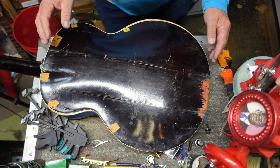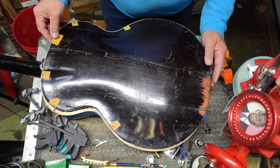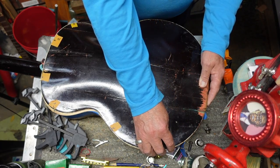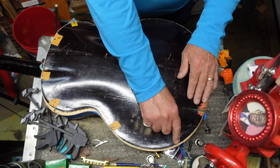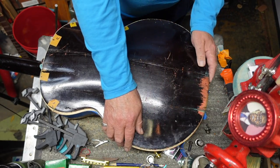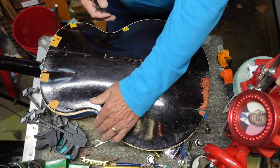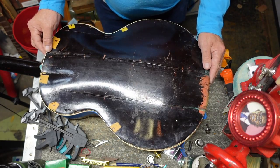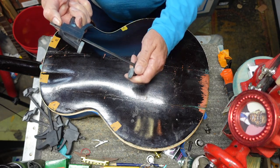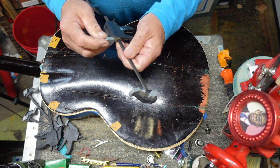The problem is if I try to do this all in one shot, notice I have these little marks here that we put in place. But I'm going to start back here, and I've got the hide glue heater going on, but we are going to pin this down in about four spots, and only four spots, and we're going to leave the rest of it loose, because you're going to see that as we work this thing over, we're going to have to pull the body in, the sides in, and get things lined up. So we're going to do a rough lineup here, and then these little cheap clamps, which are very cool, you just pull this down and slide it anywhere you want, but these are big enough to get onto an arch top, and they've got rubber clips on it.